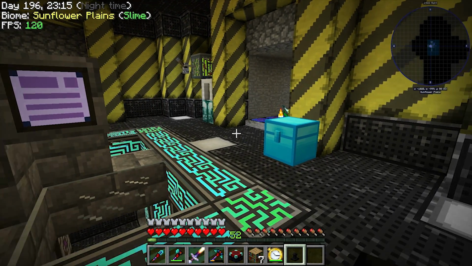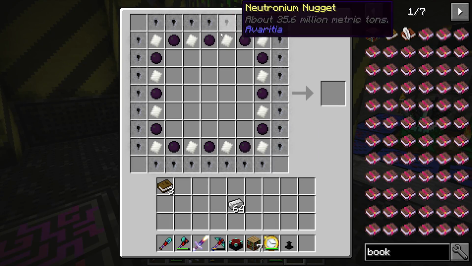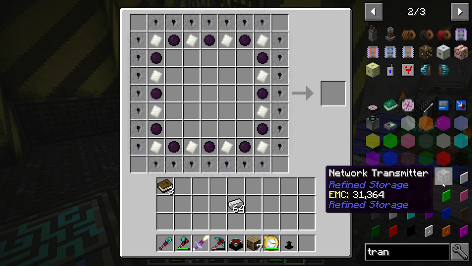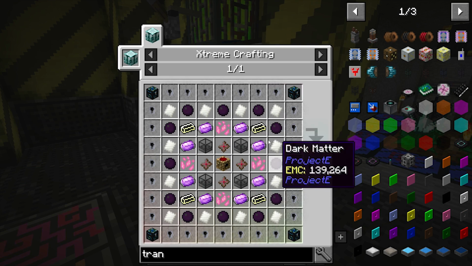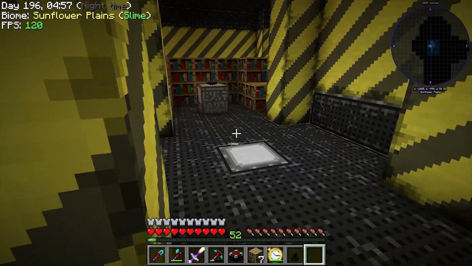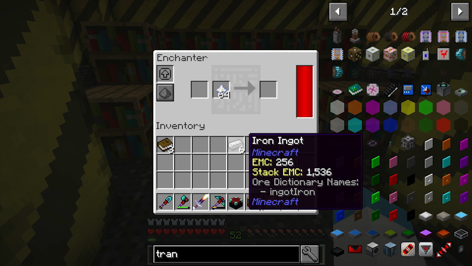All right, guys. So I have been working on getting the recipe in here made, and we're making pretty decent progress. So if you look at the transmutation table recipe, which is right here, we need all kinds of little things inside of here. So I have started working on these evil infused ingots. Now this takes quite a long time. Doesn't even seem like it's really moving. I'm going to try to put a little bit more iron in there. Wait, what?